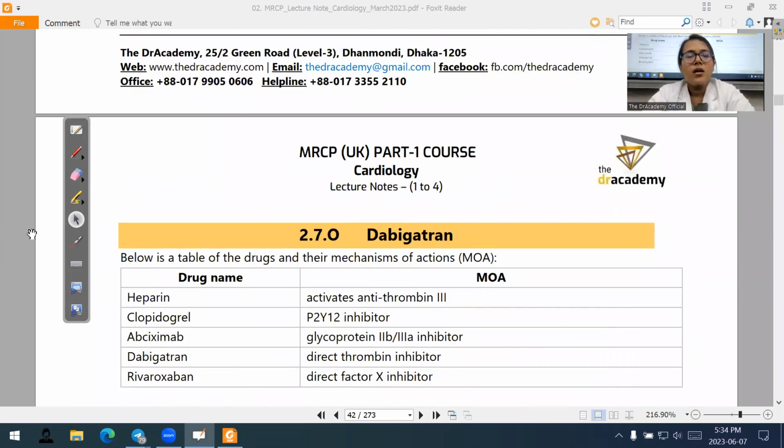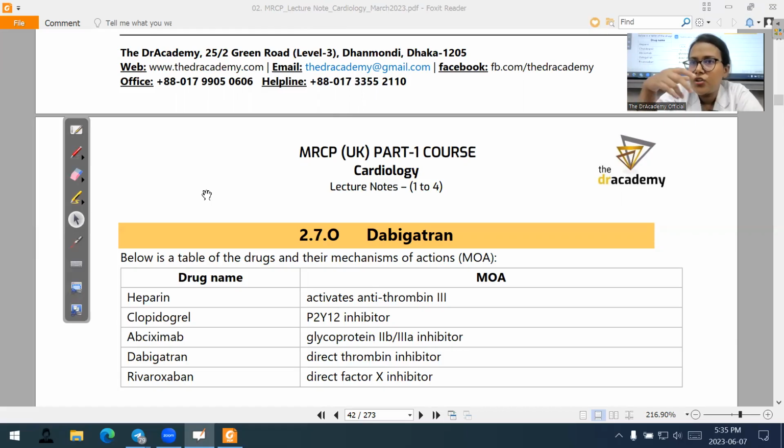Okay, so can anybody tell me what are the absolute contraindications for anticoagulation? Bleeding disorder. Okay, fine, that's good. Dr. Dev, can you tell me? Hemorrhagic stroke. Very good. Hemorrhagic stroke, absolute contraindication. Dr. Neha, can you tell me one contraindication of anticoagulation? Trauma. Head trauma. Okay, fine, that's good.